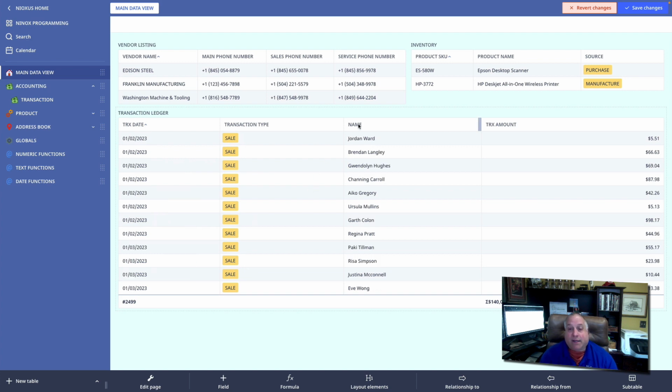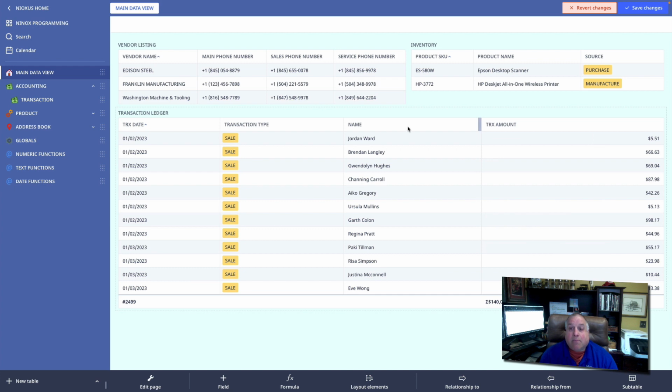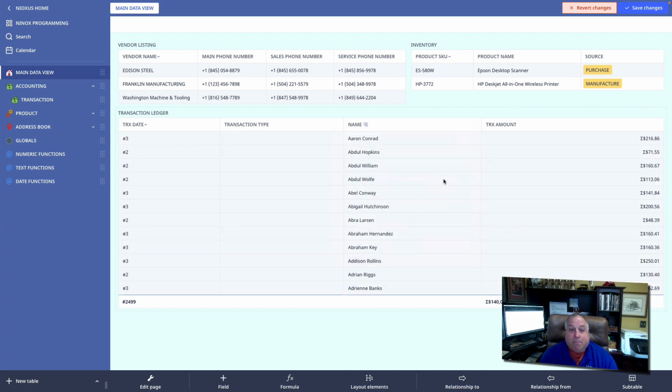I might go in and indicate that I want to see the sum total of the transactions, but I want to see them grouped by customer. Here I can see how many transactions there are by customer, and here I can see the total of those transactions. I can move things around.